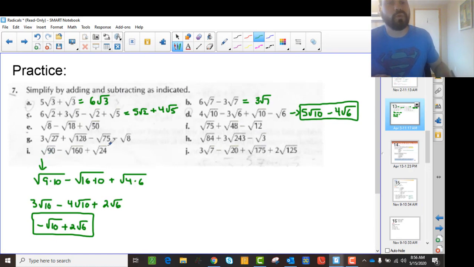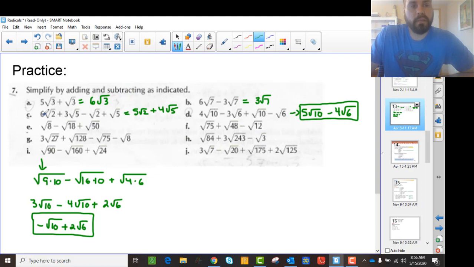Okay, so there's more for you to practice with there, and you can sort of see if you can get your answer. And what you can do, if you want to check your answer, is just type this into your calculator, see what it gives you, in other words, what you started with, and then type in your answer, your simplified answer, and see if it gives you the same decimal. It will be a decimal most of the time, unless it's a nice square root. So your answers are probably going to be just irrational numbers, but you can check your answer that way if you're not sure if you did it right.